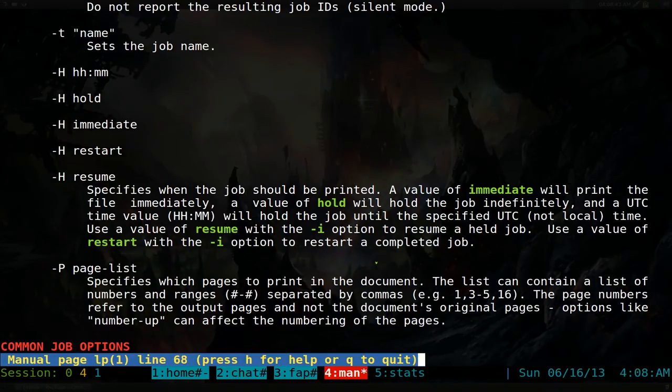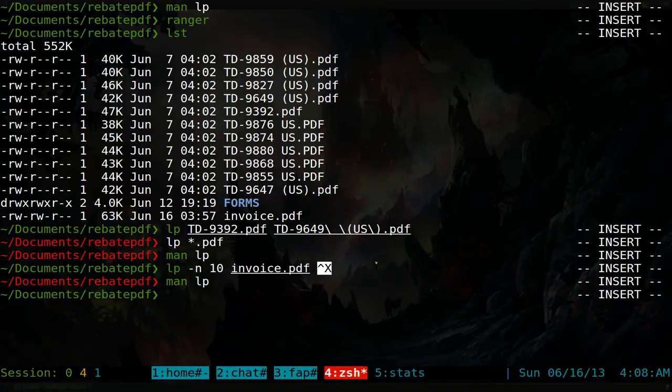And that's how you use the LP command if you have very minimal applications, like a command line file manager or a very basic document viewer and image viewer. Those don't really come with any options to do printing, and some GUI browsers don't have those options either. But by adding the LP command, it'll print from the command line, or you just send it from the command line. Anyways, that's it for the LP. Pretty simple to use.